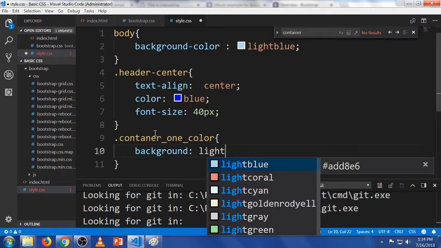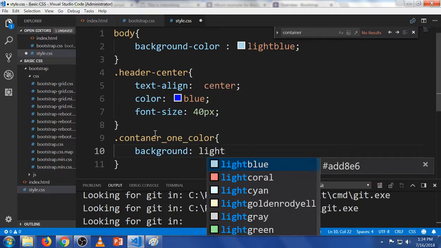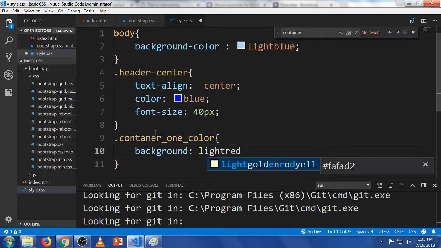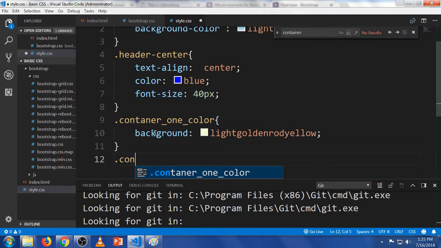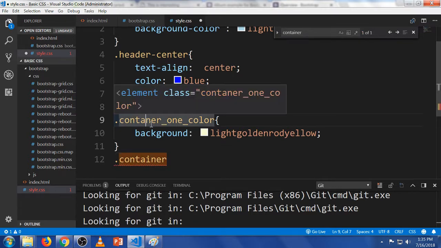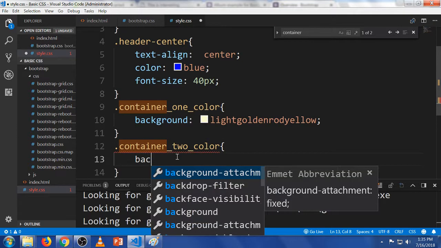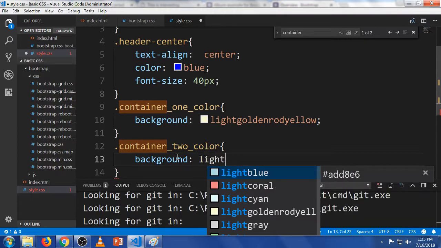Let me give this light blue. Actually no, light. What color is light red? Okay. Let's see, I didn't spell the container right. Container 2, color, let me say light pink.